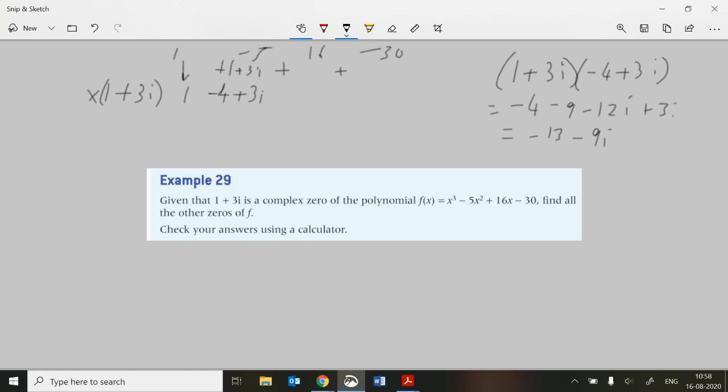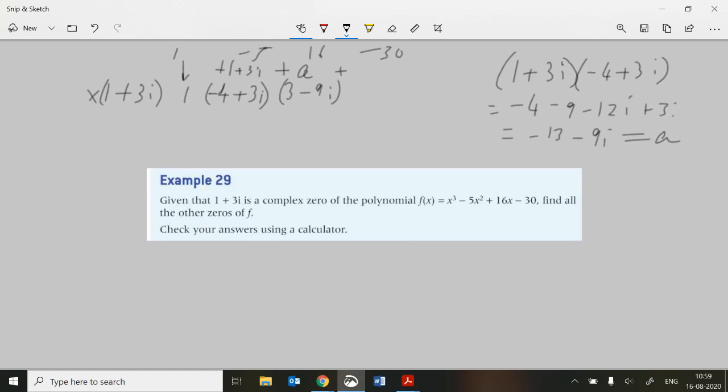Okay, so we're going to struggle to fit this one in here. Let me just call that something. Let's call this A, for example. Let's just put that in there. So then when that's there, okay. So when we add that with the 16, we're going to now get 3 minus 9i.